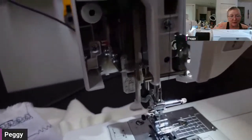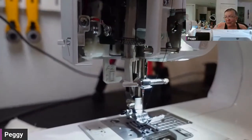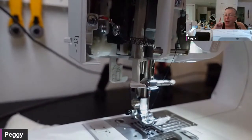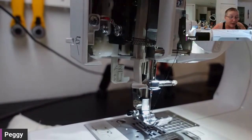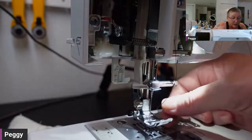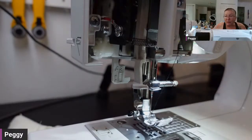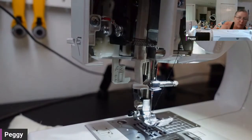The instructions on your machine are very clear on where you can and cannot put the oil. While your machine is, yeah, I never follow the instructions. Okay. Unless the machine is still under warranty. If the machine is still under warranty, do not put oil anywhere except where they say to put it. Because if you're the nervous type, especially if you have a really expensive machine, for the first year after I got mine at Janome, I would look it up every single time. There and there, that's it. Now that I've had it for a little while, I'm a lot more.